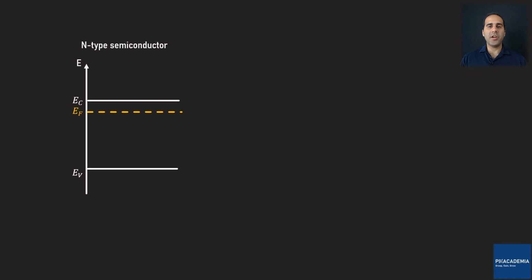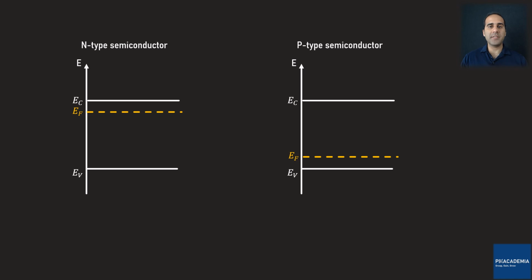In an N-type semiconductor, the Fermi level shifts up and gets closer to the bottom of the conduction band. In a P-type semiconductor, the Fermi level shifts down and gets closer to the top of the valence band. In heavily doped semiconductors, the Fermi level can even go within the conduction or valence bands. If the Fermi level is known, the concentration of electrons and holes in an intrinsic or doped semiconductor can be calculated using these two equations. And if the concentration of the charge carriers is known, the Fermi level can be calculated via these equations.